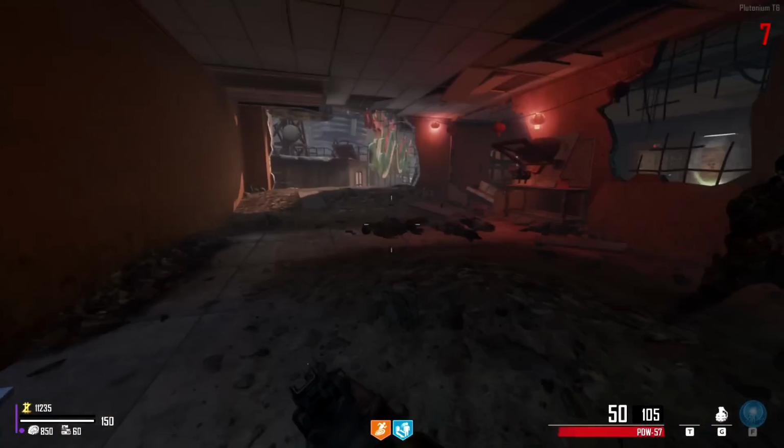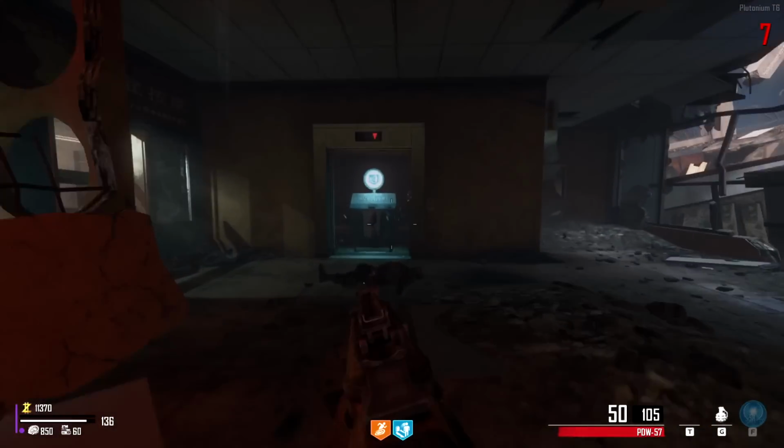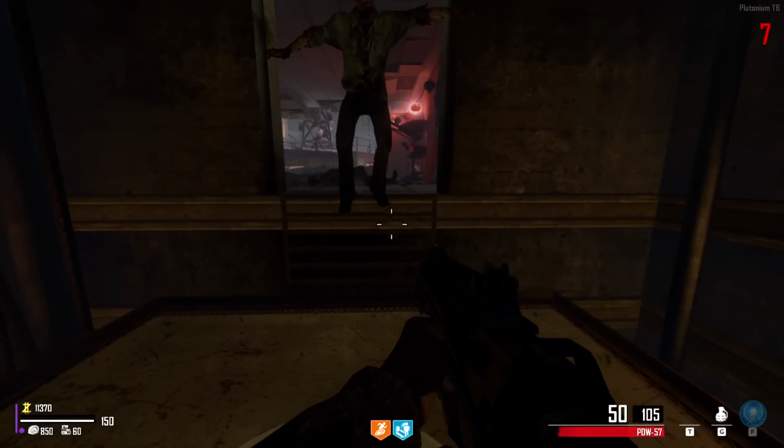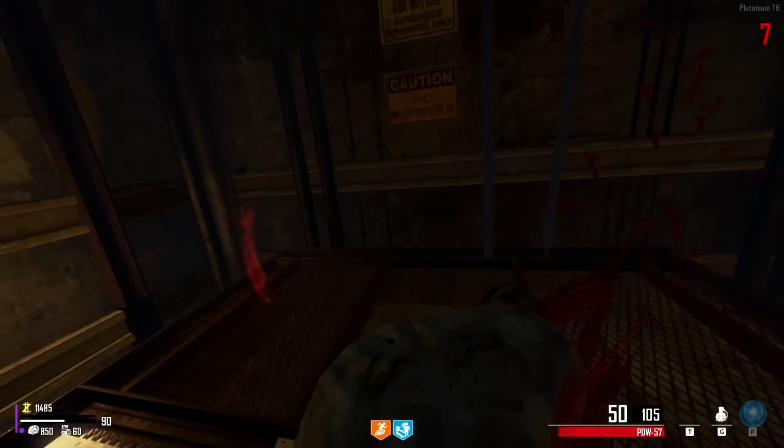Oh, now we play the elevator waiting game. What's this? B23R on the wall. Trouble is, I can't get on the elevator with the zombie because it's going to be too difficult. Oh, here we go. And yeah, the zombie's just kind of chasing me around. What can I do? I can't just dodge his attacks. I've got to kill him.